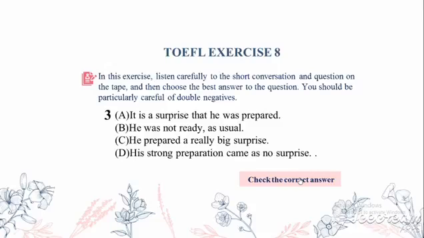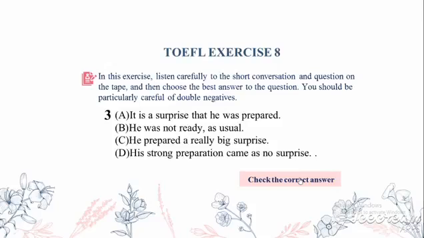After hearing the audio, which one is the correct answer? Yeah, the correct answer is B. We heard in the dialogue that the man said, was Gary prepared for the debate? And then the woman said, it's no surprise that he was unprepared. Then the question is, what does the woman say about Gary? What the woman says about Gary is, it's no surprise that he was unprepared.